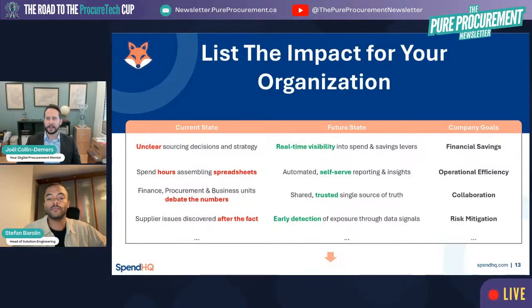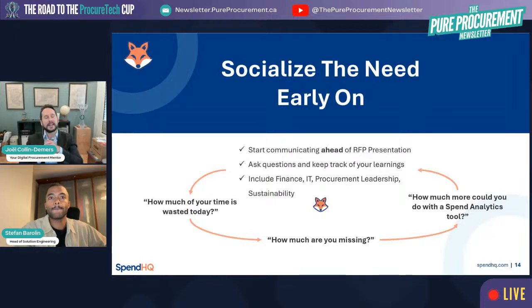And I think we mentioned this last year, or last week. But one of the hacks that so many people don't do is go read your company's financial statements, right? Because the higher up you go in the hierarchy, the more in tune they are with the three main strategic objectives that are listed in that report. So I mention it again because I think it's such an easy but powerful action that you can take at the beginning of this process. Yeah, definitely. Socialize the need early on. So that's key to me again.